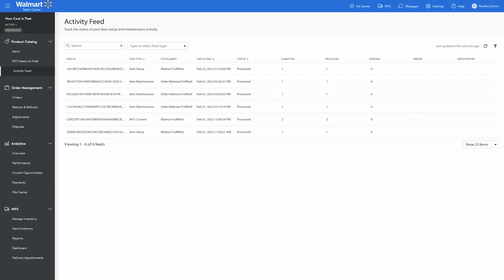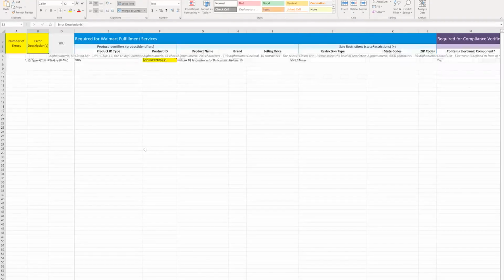I'll show you an example over here. This is an error report we're having when we're first attempting to upload the sheet. It shows over here the number of errors, what the description was. So there's an issue with this GTIN over here. It seems to be just the GTIN was incorrect, and that's what they're throwing out. Sometimes they'll even highlight the field and put a little comment on it. It's a really nice system for how they do things over here, and it's throughout the sheet.